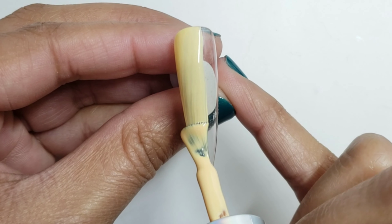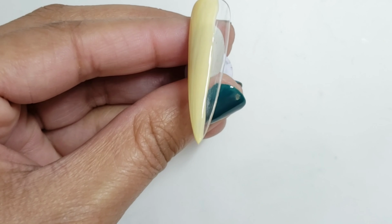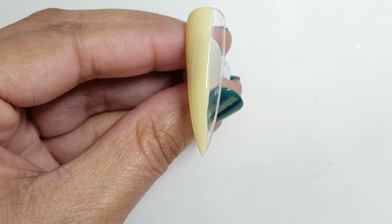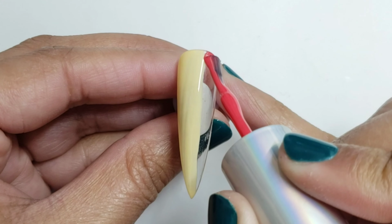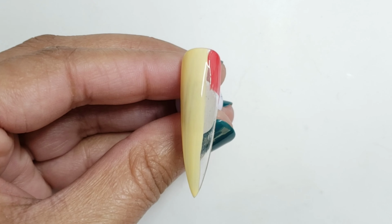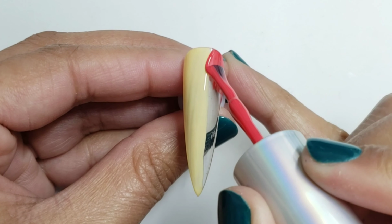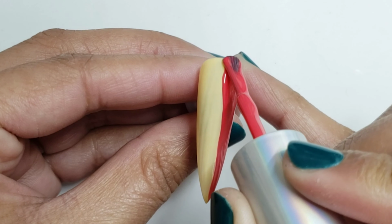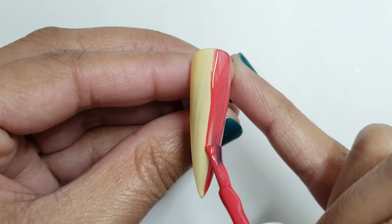The trick is to cover the nail a little bit more than halfway because we need to leave room for the colors to overlap and blend together. Now before curing, apply Coral Blaze to the other side of the nail. You want to make sure you don't have too much product on the end of your brush because this will cause the colors to bulk up rather than to blend.